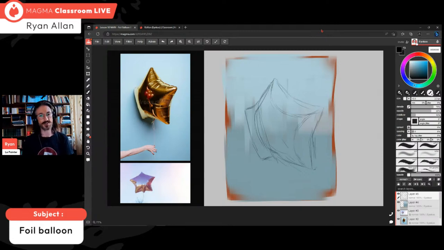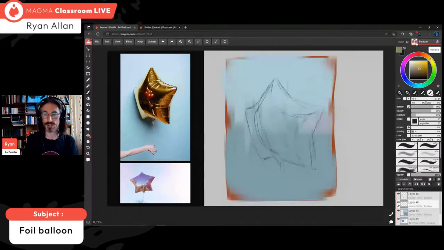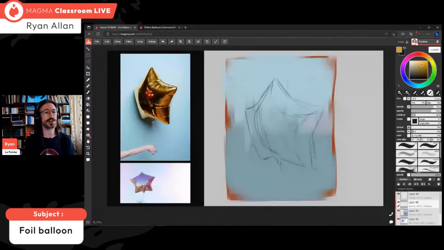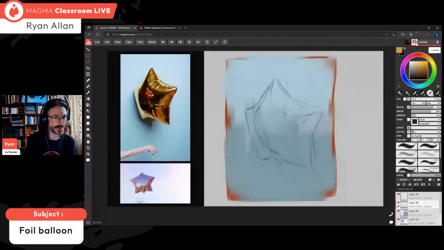Okay, that's enough to work with. Shape-wise, I did this on a separate layer, and then I'll work on another layer below it. I will do my block in. Now it's a bit tricky to figure out a color for this because for a block in, that's going to apply through most of it. But let's see, where's there not too much reflected color? Not too much reflected light. I mean, this area is probably the closest to the local color that we have.